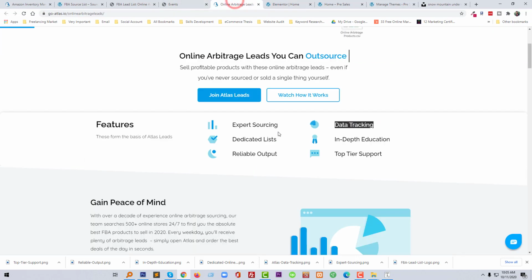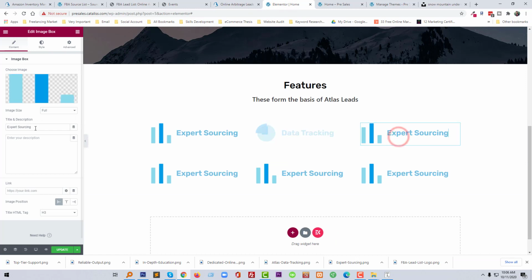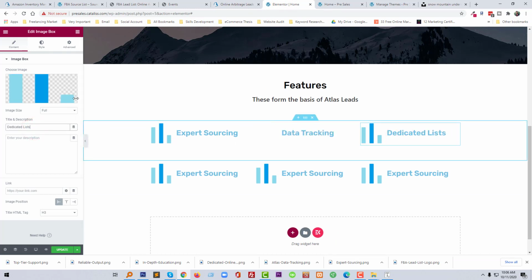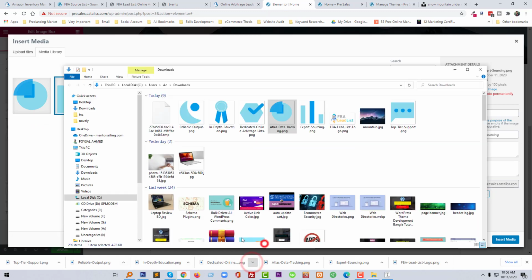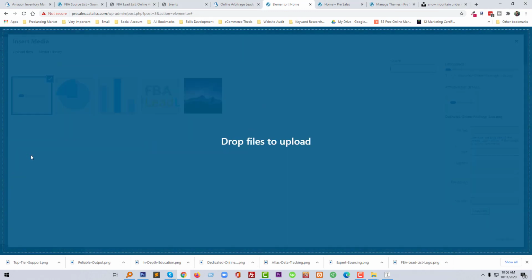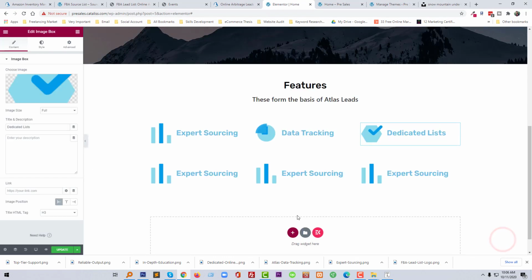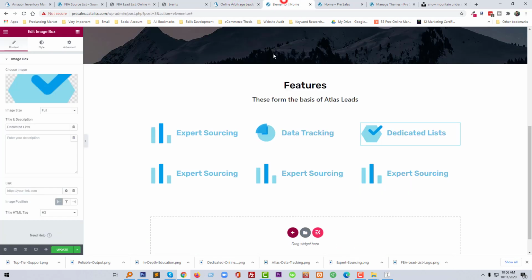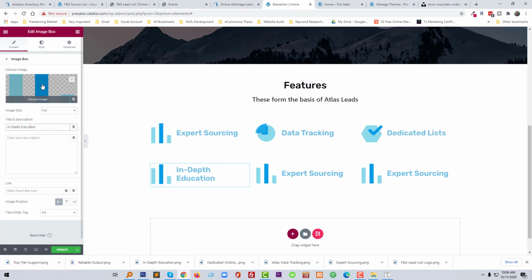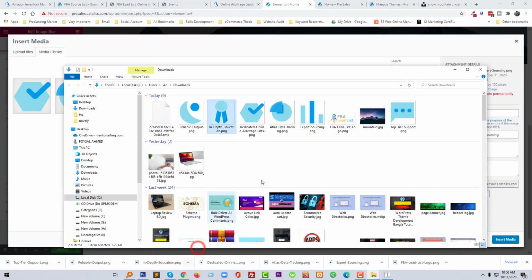Okay, the next dedicated list. So first going to change the title, and next change the image, dedicated list, insert, and in-depth education, and changing the image also.